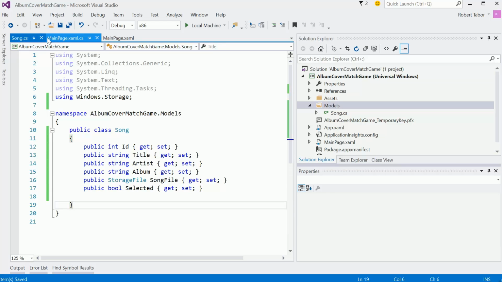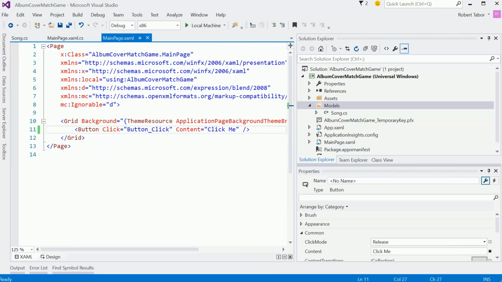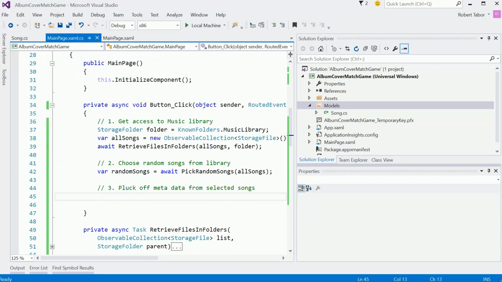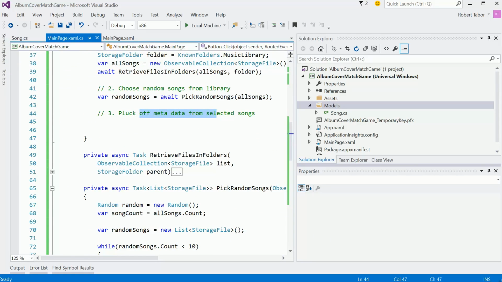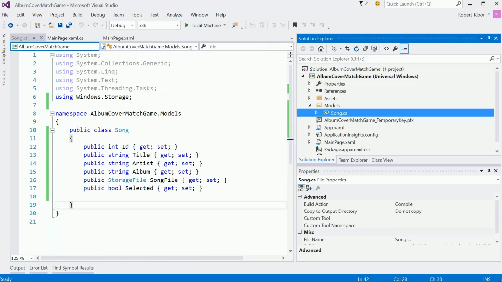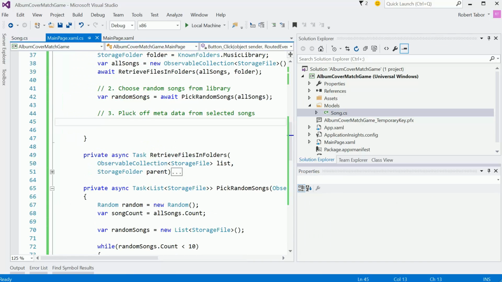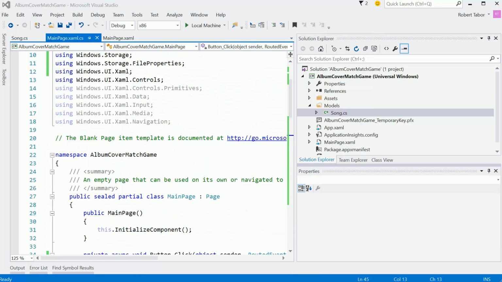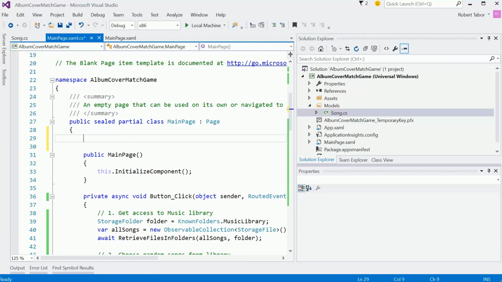Okay, so we're going to come back to that in just a moment. But what I want to do now is pluck off all the metadata from each of the songs and random songs, create a new instance of the song object that I have here, and add that to a collection as well. And so I'm going to create an observable collection called songs here at this level.